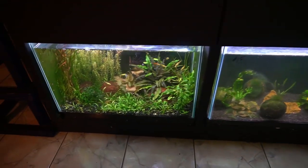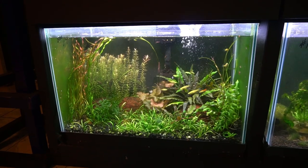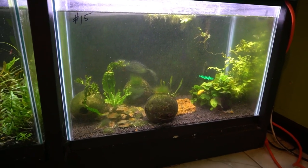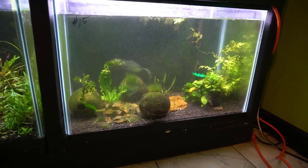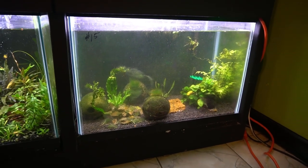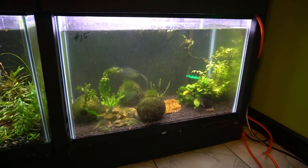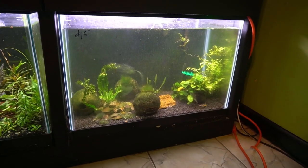Everybody else is doing good down here. Of course this little scape is happy and the leucistic guppies are happy. I could do a little top off with some water. And then my plant quarantine tank — there's a wild caught Apistogramma rubrolineata hiding out in there somewhere. I should do something with that tank. What do you guys think I should do with that tank? If you guys are still watching this video, please let me know in the comments below. What kind of scape, what kind of biotope, what kind of species? You guys know I like more of a species tank — what should I put in this tank?